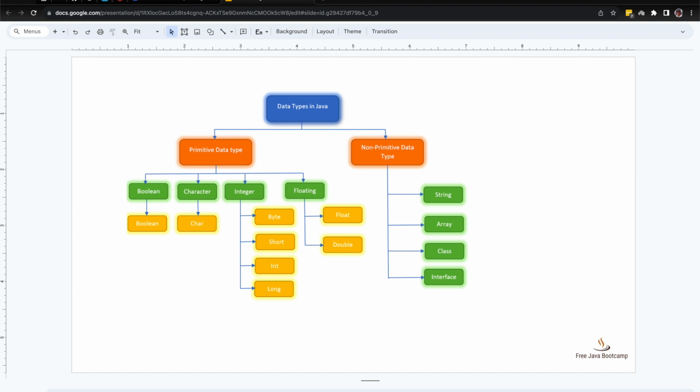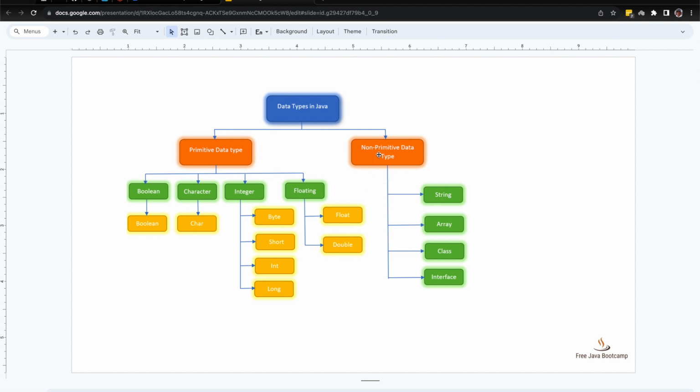In Java, there are two categories of data types. We have the primitive data types and the non-primitive data types. The primitive data types are Boolean, characters, integer, and floating point numbers. So Boolean is true or false. Character is a single letter of the alphabet or a single character. Integer is a whole number, and it can have different lengths depending on how long the number is. And floats are numbers with decimal places like 17.9. Floats have two reserved words for creating them, float and double.